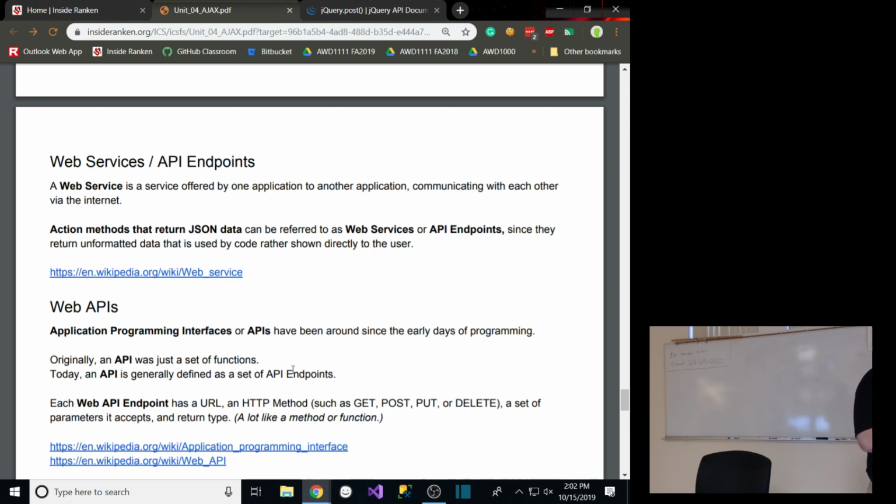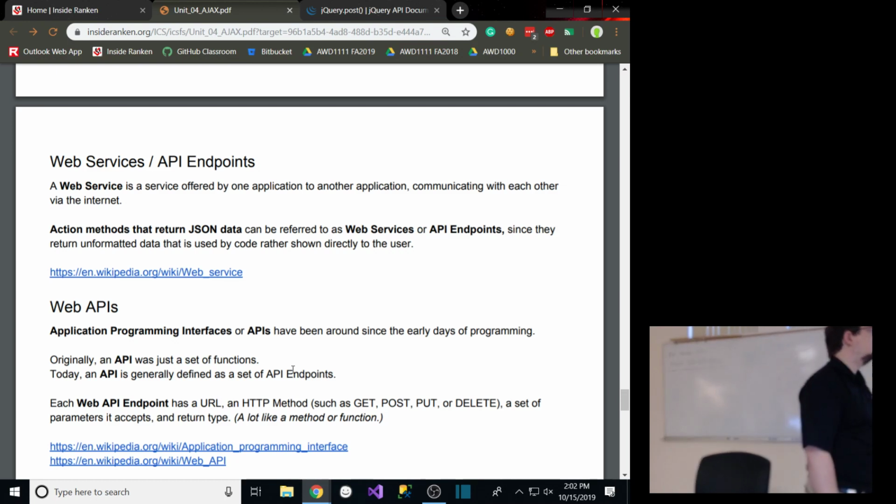And that's where we're going to see this. This is even within our own application. We're going to build these web services in our controller, and then we'll use them in our own views. Okay. So the action methods, if we write action methods like that, where it returns JSON at the end, that's what I would consider a web service. Another word for it is an API endpoint. So both of those words apply. If you have an action method that returns JSON, you've just written your first web service.